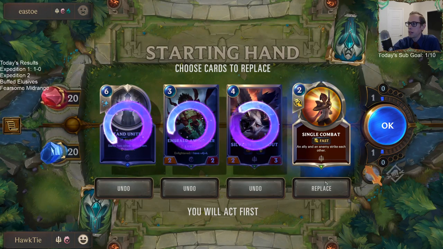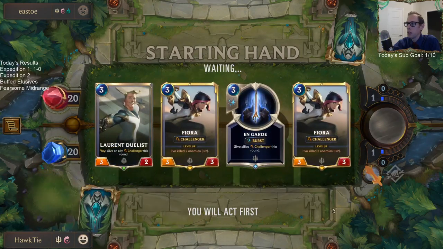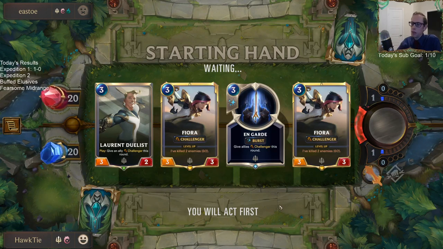I don't want any of these. I guess I'll just replace that too, just try to give us a better chance of hitting cheaper creatures. Well, it looks like we got a challenger here. Challenger, challenger, challenger. 3 mana challenger. That's all our deck's about. 3 mana challengers.